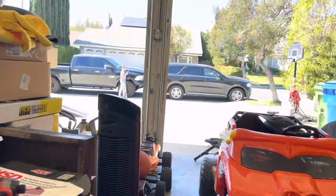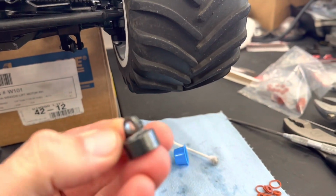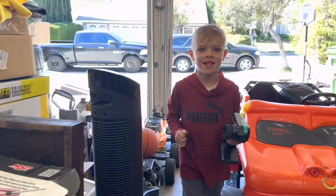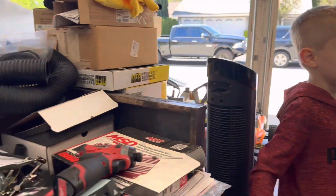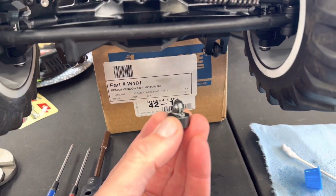Dash is out there beating on Blood Basher, but I thought I'd show you this a little bit better. See if I can get a little more up close. He got scraped and did a flip. He what? He got scraped and did a front flip and landed it. He did a front flip and landed it? Yeah. Oh, we gotta get out there and check some of this out.